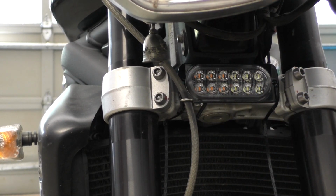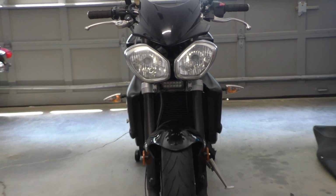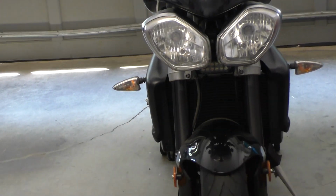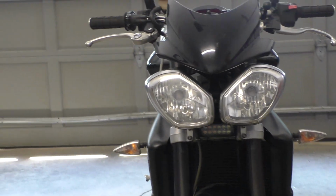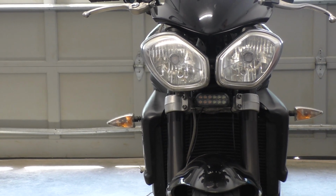That's good and solid. That's looking at it about chest level. So it still shows up good. You have to get up way high before you wouldn't see it, and you'd still even see it. So that's a perfect spot. Kind of gives it a little mouth, doesn't it?